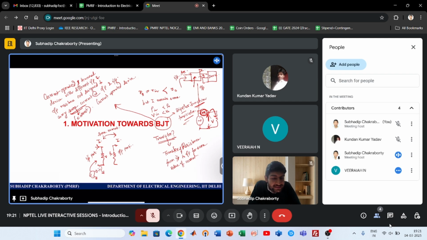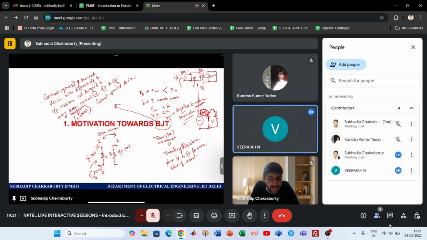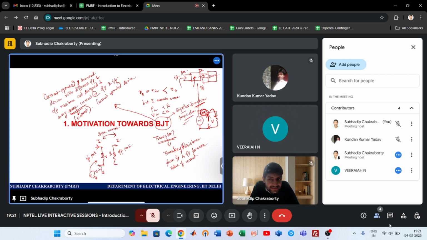I want some answer, otherwise I will not proceed, because you need to have the fundamentals clear. Solving any number of problems will not help. You need to understand the basics, and then you will solve any number of problems. You need to understand the basics of BJT. Small value. So what advantage it provides is that the output impedance of a BJT is high.